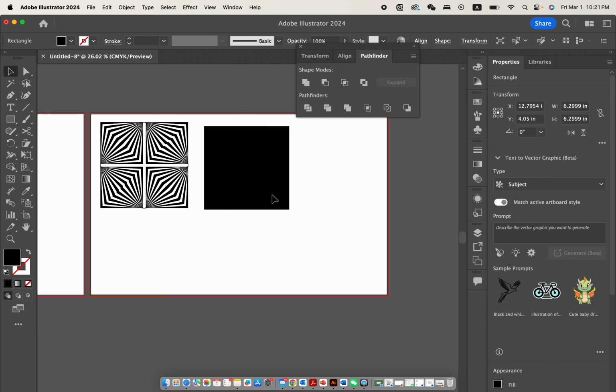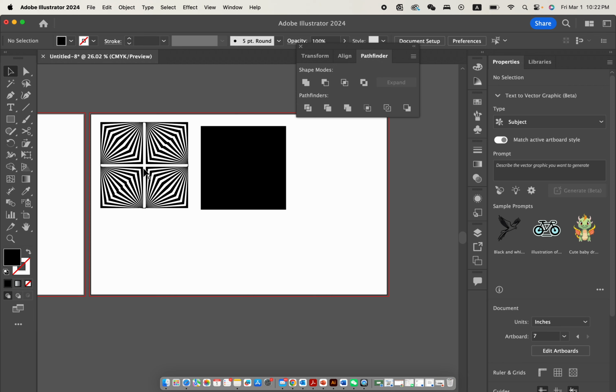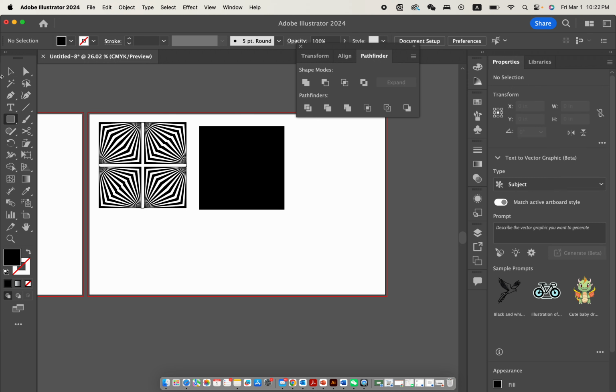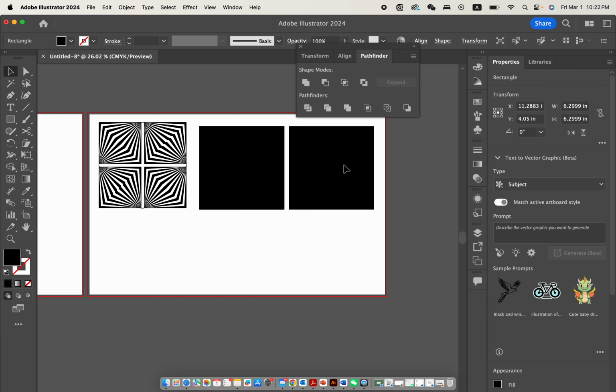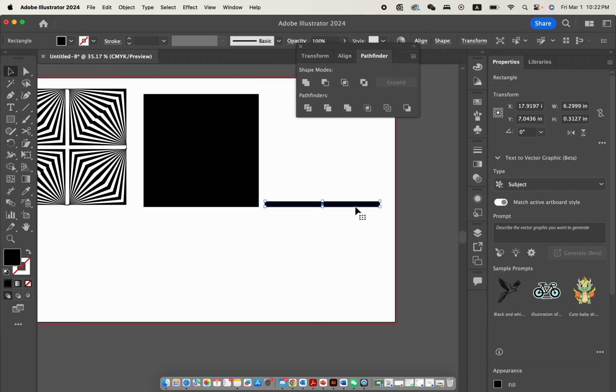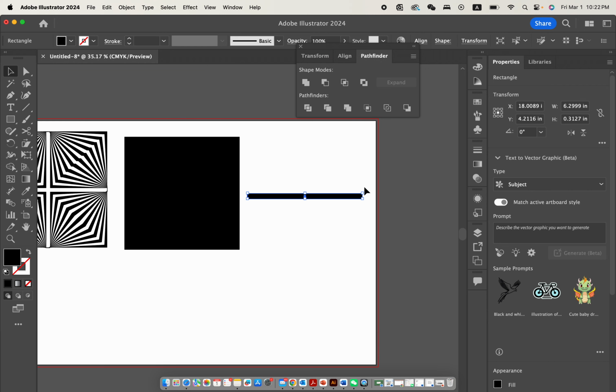How it looks is determined by what kind of shapes or compositions you are using in the middle. For this one, I'm using the straight cross. But now I'm going to try something else. I will also start with the cross, unite it.